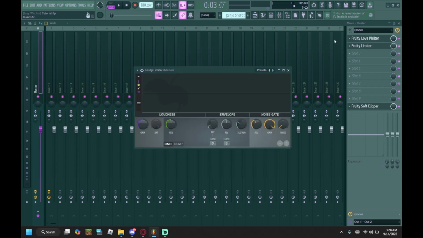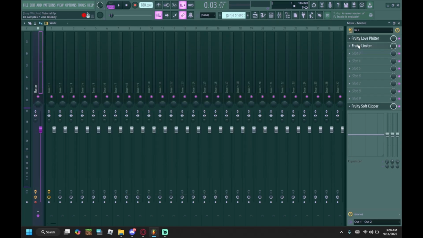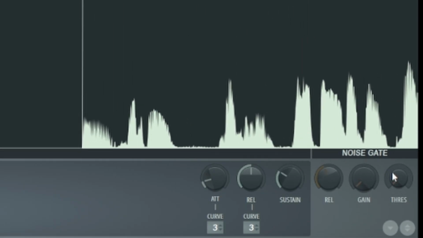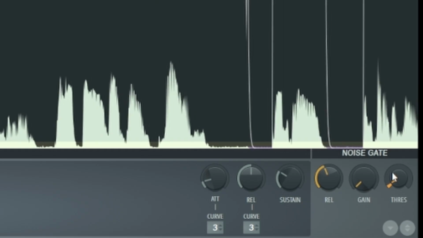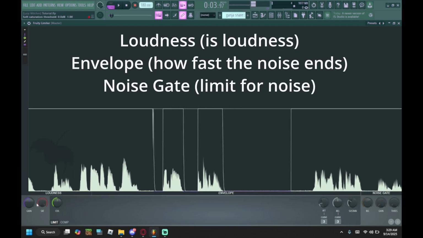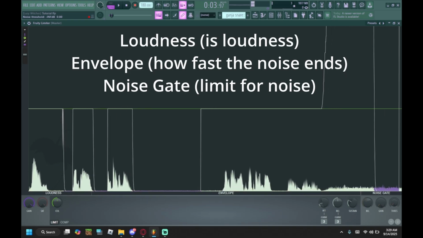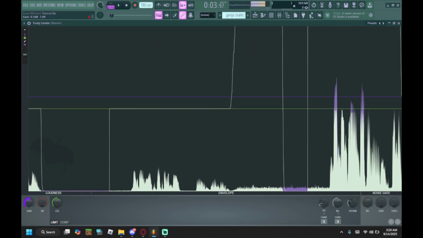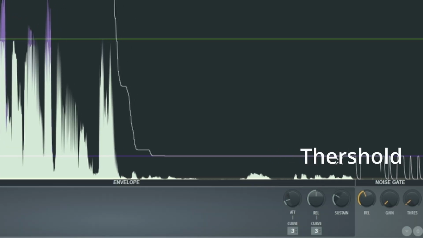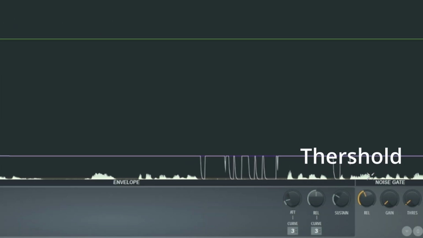So something like this. Turn on my mic. Alright, let me make this. Basically, anything that goes past this line is gonna be heard. This right here, if I turn this up, let me show you. This is my background noise, as in, y'all can hear my fan. But if I turn this up, if the noise itself doesn't pass it, you're not gonna hear it.